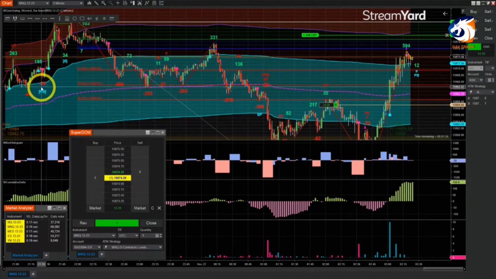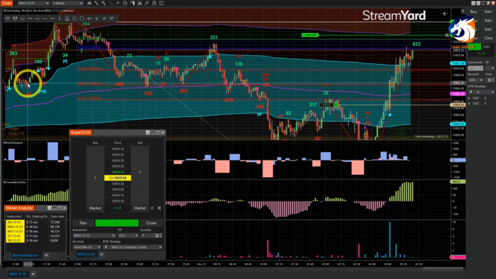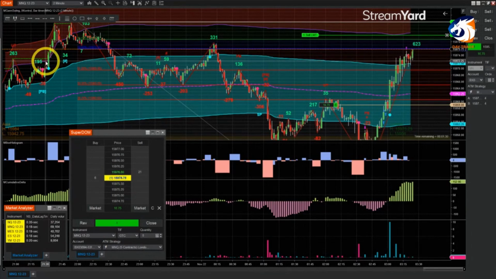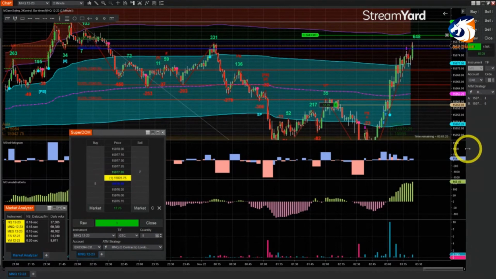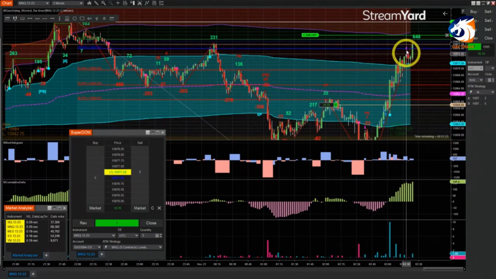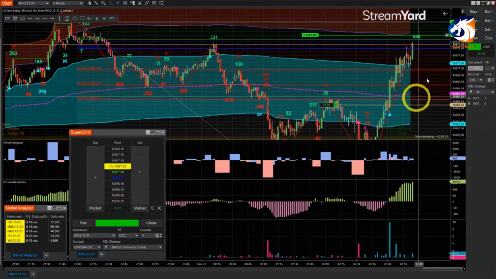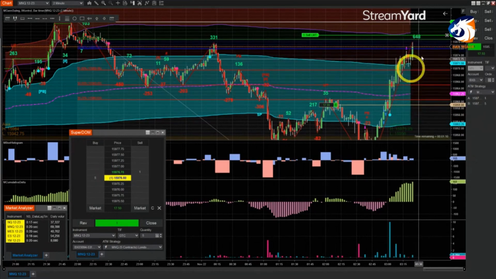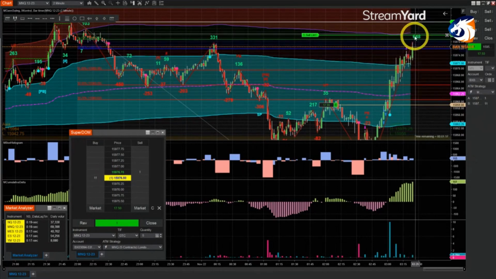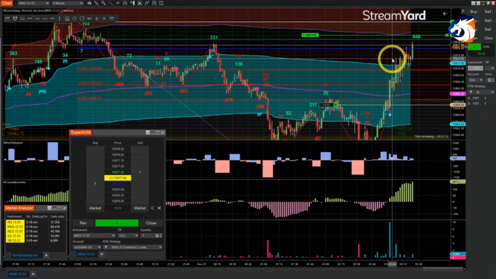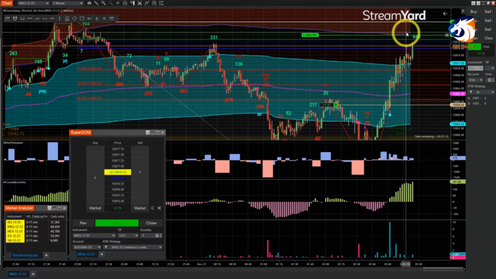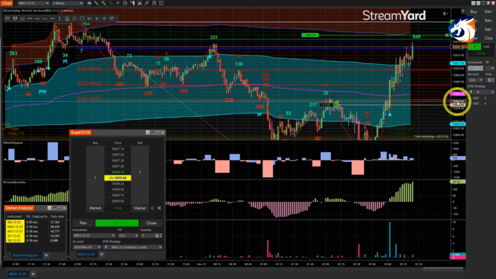You can see how this did. Did you see this? Right there's a good entry. Where's your target? Right at the, see, look what it's doing right now. Definitely getting up there around 20, I'll get 20 points. See, that's what I like about this template. You can see exactly where the probability is. We're above, the candles are closing above the plus one, most likely it's going to trend up to try to get to the plus two deviation.